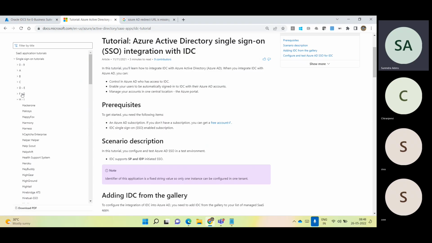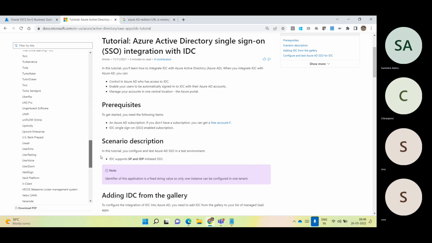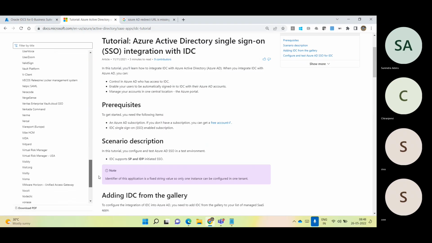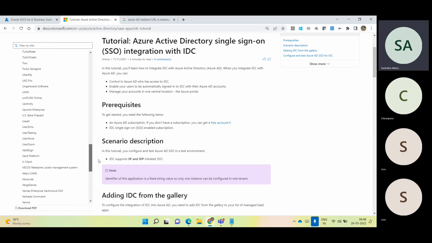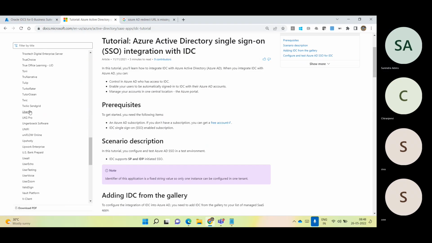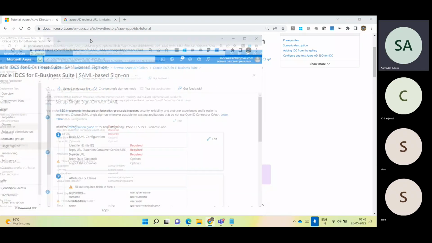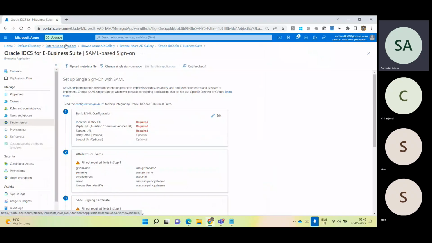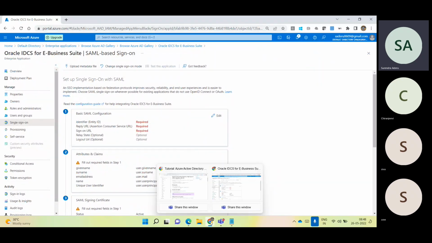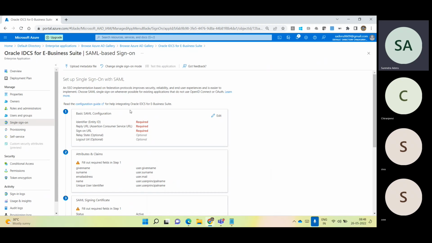Let's say you are using Udemy in your company, but which account are you using for Udemy? Your company account or a different account to log in? I don't find it here, but you could see Udemy as an organization will have their applications available. Whatever applications we name, in most scenarios they will provide you the documentation as well.